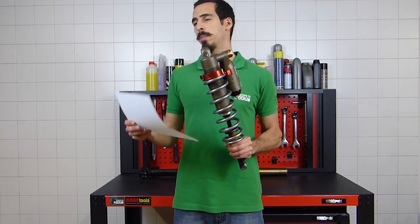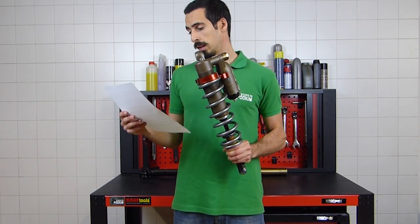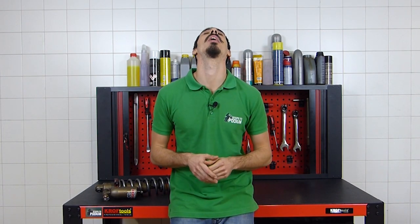Shock has pretty much the same components as the front fork, both in compression and rebound, since you don't have a system allows the shock.